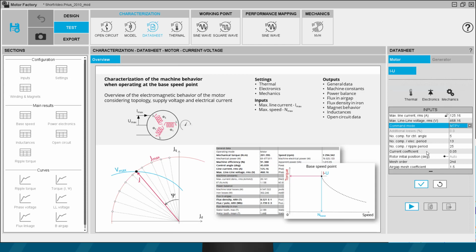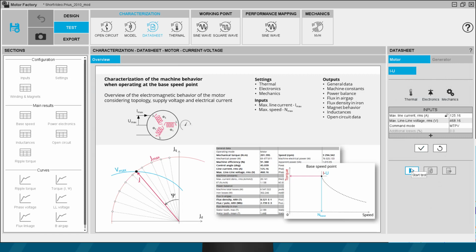The current coefficient is used to define the corresponding maximum current, which still allows linear condition. From a practical point of view, the maximum phase current is multiplied by this current coefficient. Thus, the resulting current is used to compute the unsaturated inductances. So we can leave 0.05, and other parameters we already know.